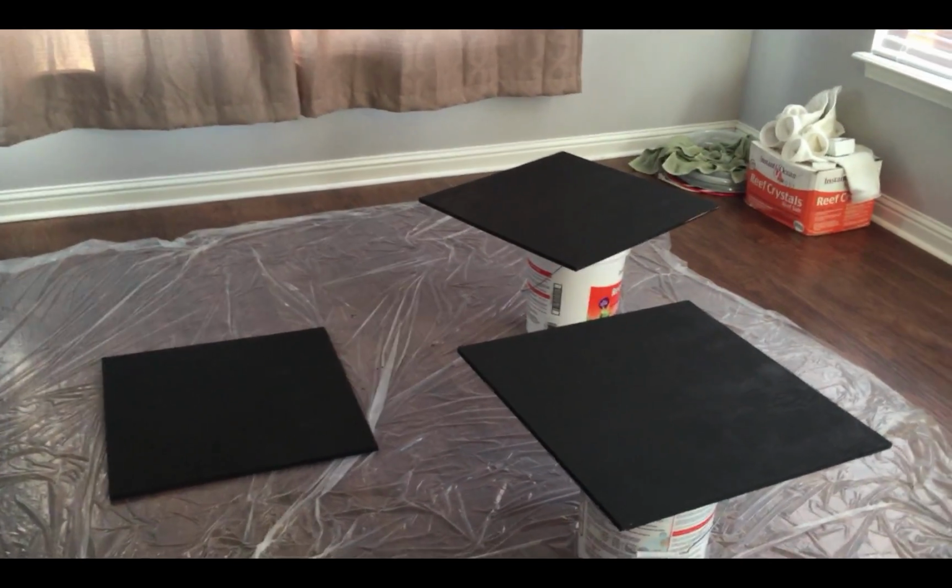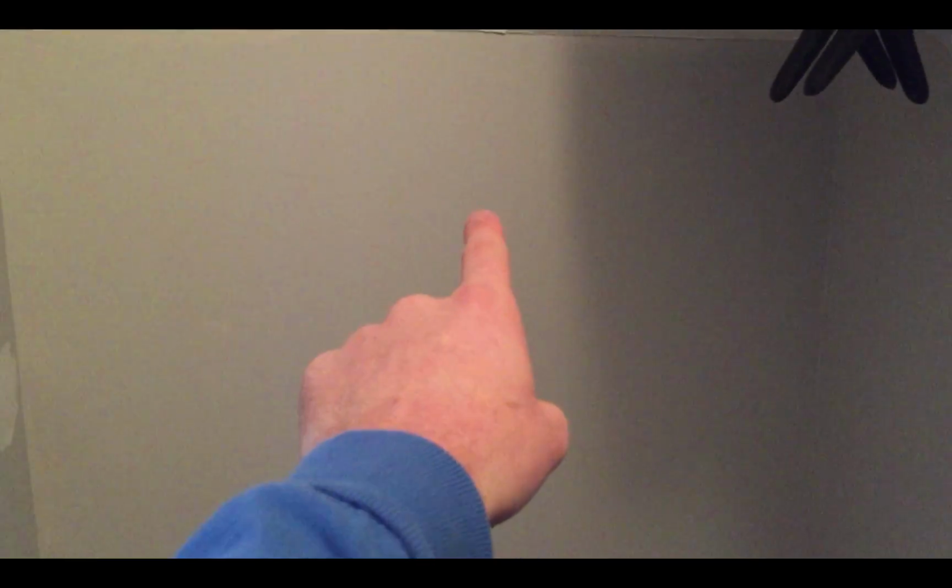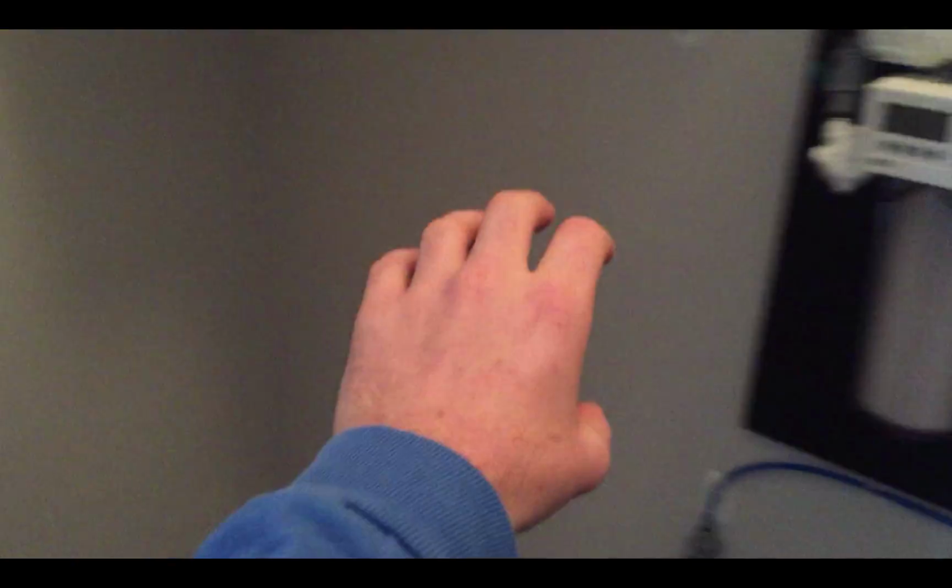in the fish closet. So as we come into the closet here, we're going to put one of them under here, and then two here, one here, and one here. So we're going to have two on this wall and one on this wall. I'll take a step back.